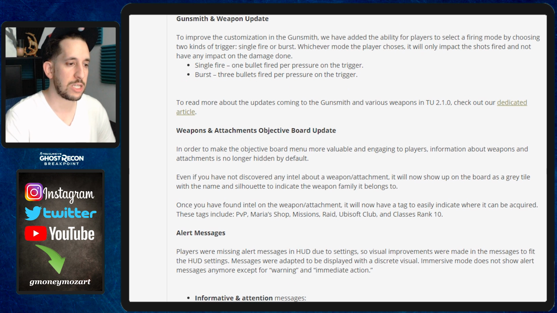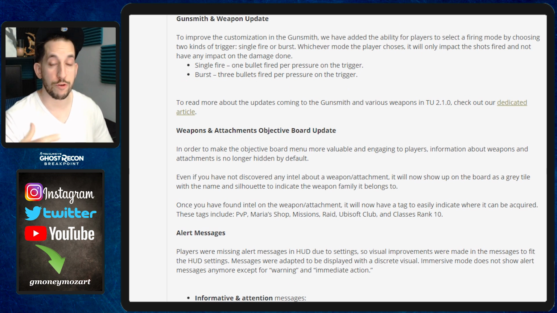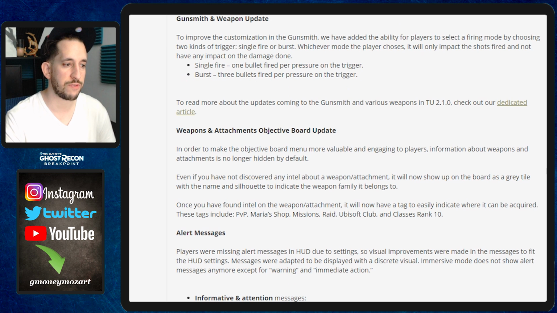To improve the customization in the Gunsmith, we've added the ability for players to select a firing mode by choosing 2 kinds of trigger, single fire or burst. Now, these are firing modes for guns that don't have these options. So if the weapon you're playing with doesn't have a single fire or burst option, you can now change the trigger in the Gunsmith. Whichever mode the player chooses will only impact the shots fired and not have an impact on the damage done. So single fire, one bullet fired per pressure of the trigger. Burst, 3 bullets fired per pressure of the trigger.